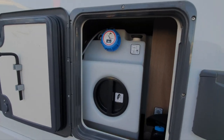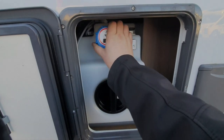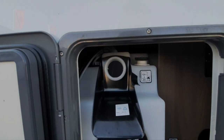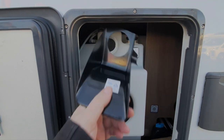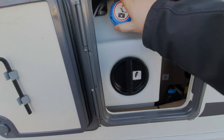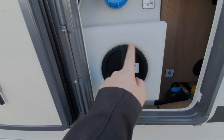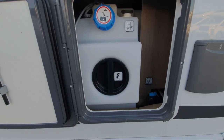In this cabinet here we have the water tank. To fill the water tank you remove this nozzle cap, and to prevent any spillage into the locker you've got this little flap there — put that on and then put your hose pipe into there. You've got access into the tank if you want to clean it by unscrewing this here. If you're going to do that, make sure it's put back on tight — it's got an O-ring on there so you need to make sure that O-ring is properly sealed.